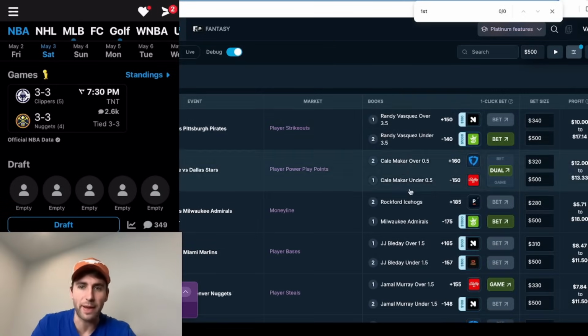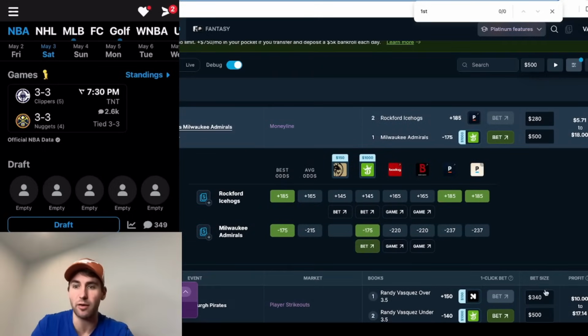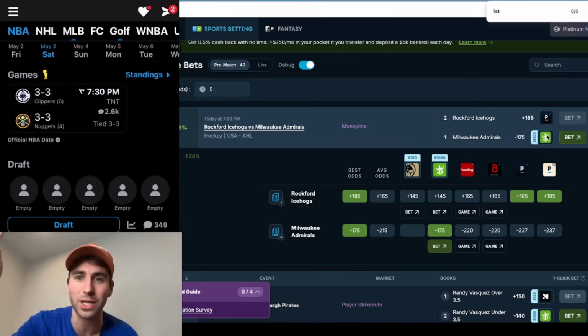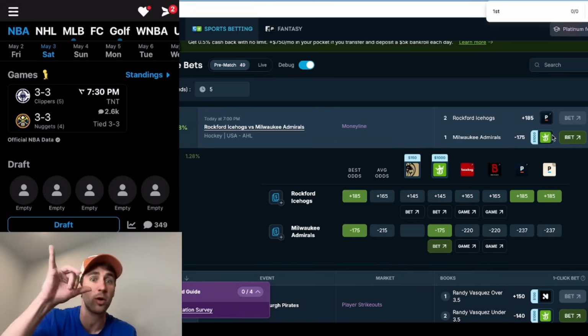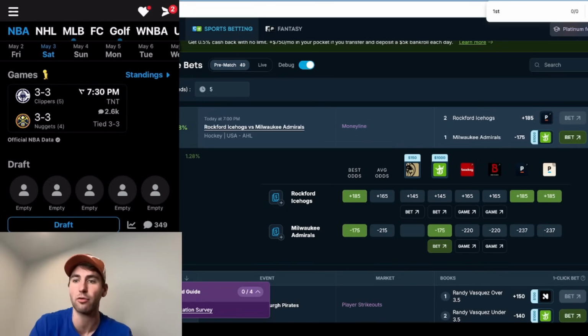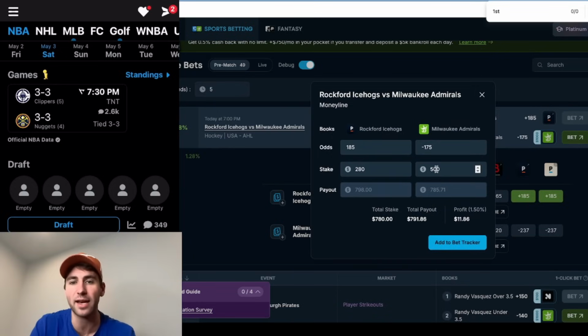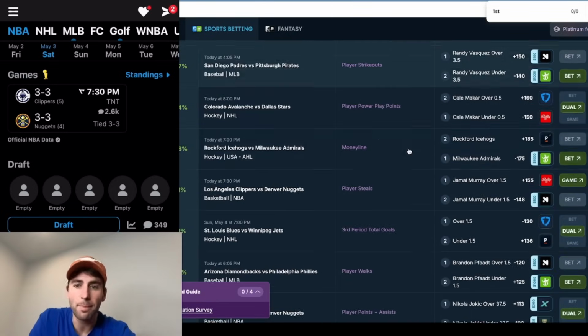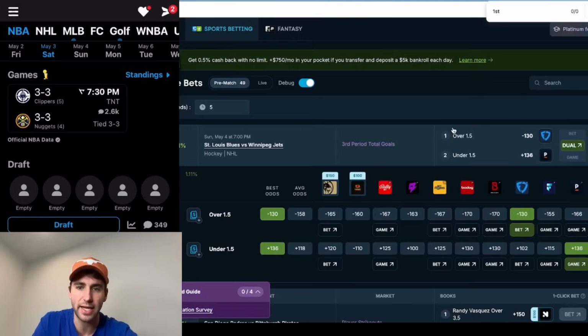You can place bets on DraftKings. In this case, it's a kind of random bet. I don't even know what this league is, AHL, but it doesn't matter. We know one of these two bets, either plus 185 or minus 175, has to be profitable, because I could bet both and guarantee a risk-free profit. If I was in Canada and didn't even know what these two teams are, I could just arbitrage bet it and make a risk-free $10. But long story short, let's see here.